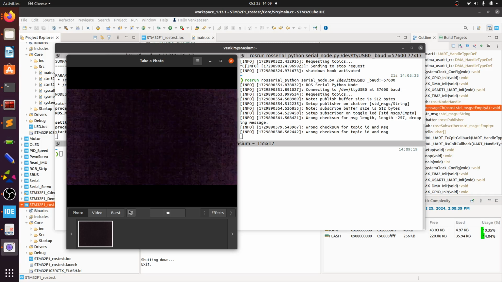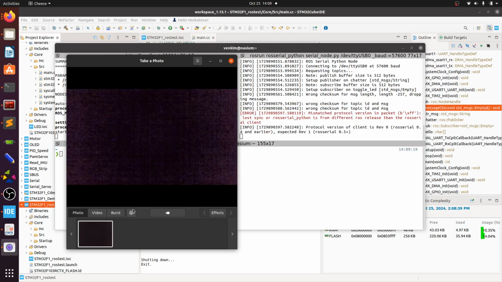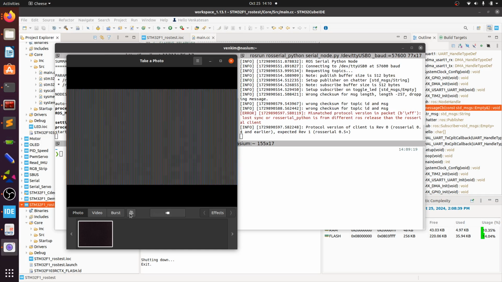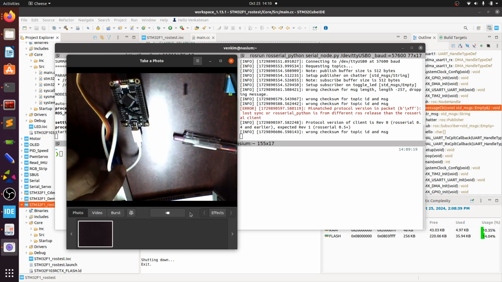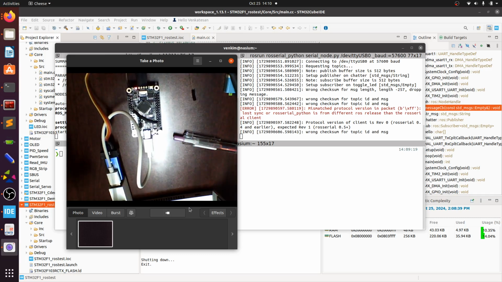I don't have the camera connected. Let me connect the camera. One of those days. Yep. So that's my board. You can see, and then there is this LED is off.